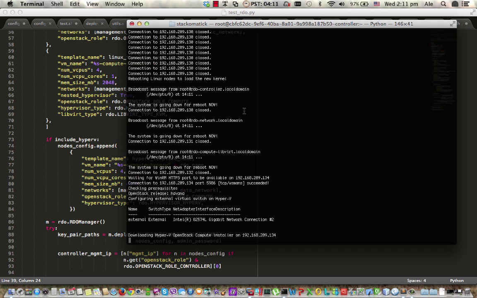Now we are downloading our Hyper-V OpenStack compute installer. So as you can see, we don't have any requirement for, let's say, local packages. We're just downloading everything that we need directly from the internet.